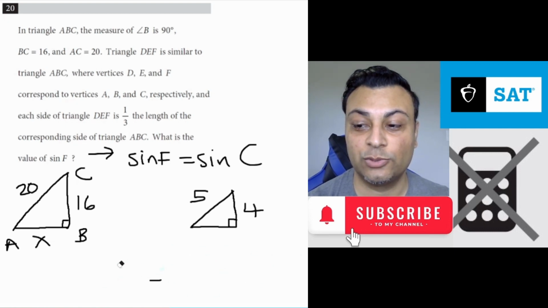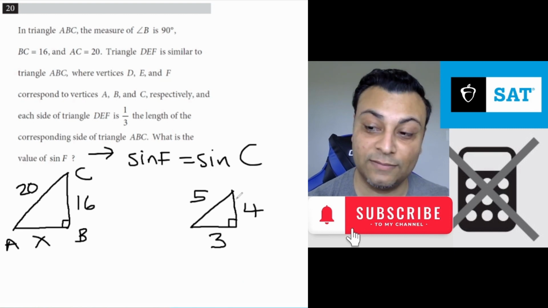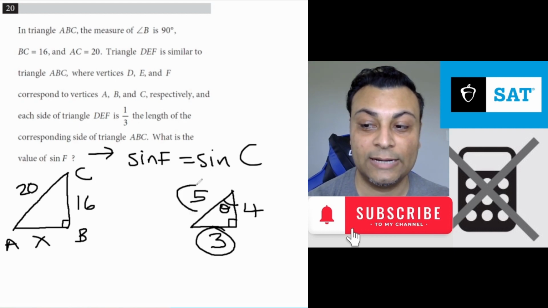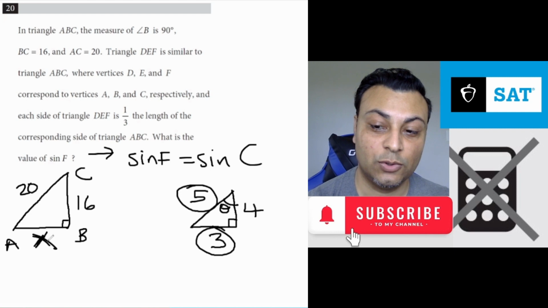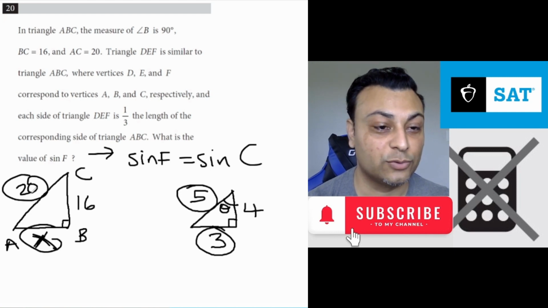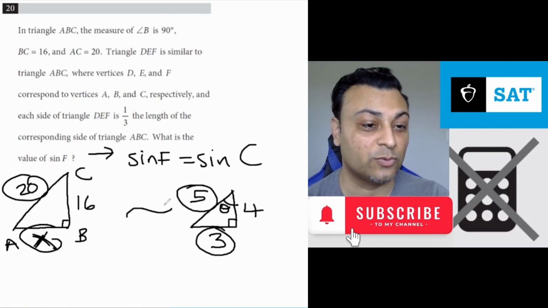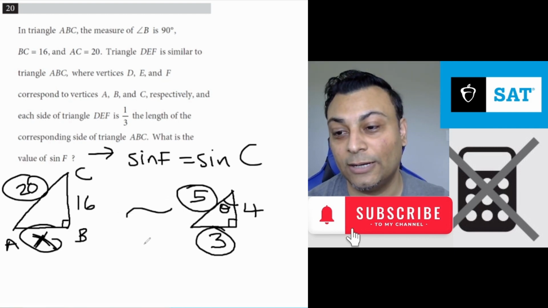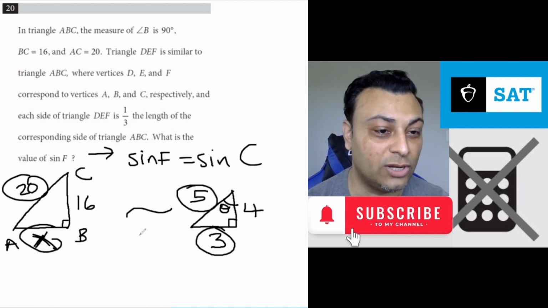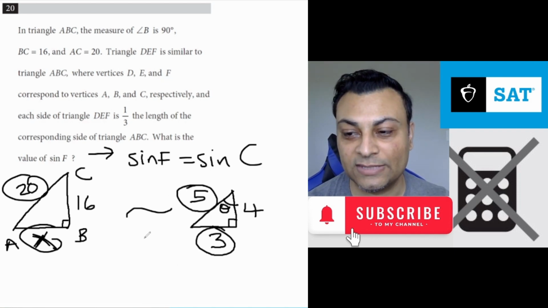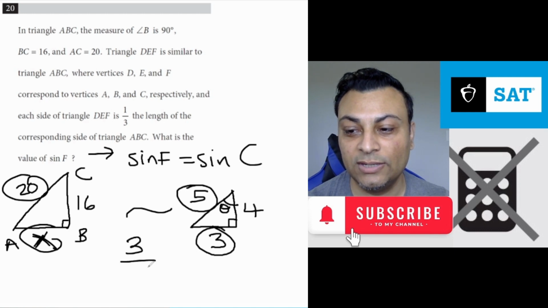And since we're allowed to work with similar triangles, we could simply work with this triangle. So sine C and sine F and sine this particular angle, whatever that angle is, would be 3/5. Opposite over hypotenuse. So this over 20, whatever this happens to be, over 20, it'll be 3/5. We can just get it from this similar triangle. We don't have to work with the big triangle. We can work with any triangle. They're all similar, so the ratios are all the same. The ratios are all identical. So sine F is the same as sine C, and the answer is 3/5.